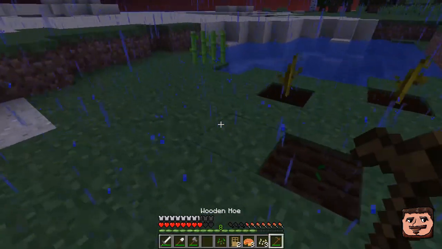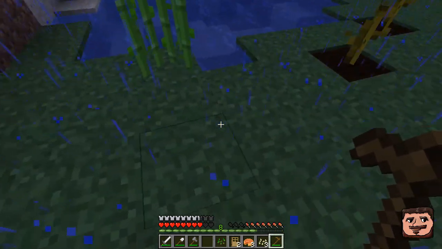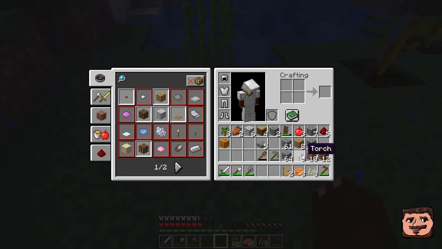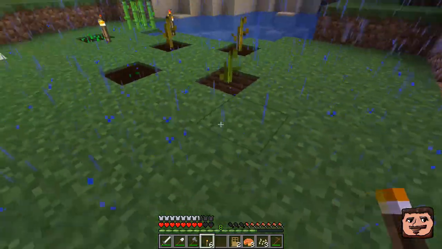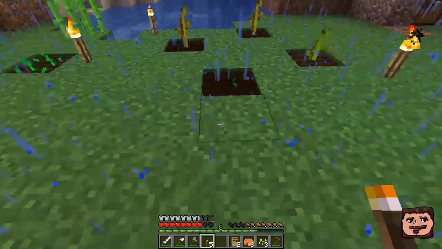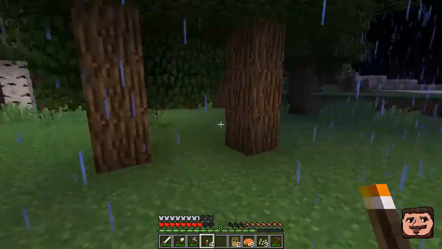And since we already have our chickens, we will also plant our wheat. And we'll start that right there. And put down a torch here. And here. And here. And right there. Okay. That'll be our farm for now.